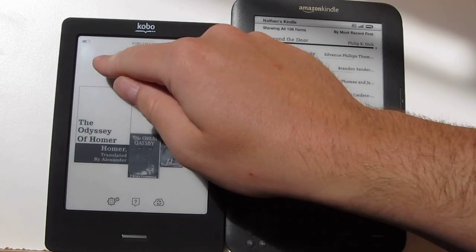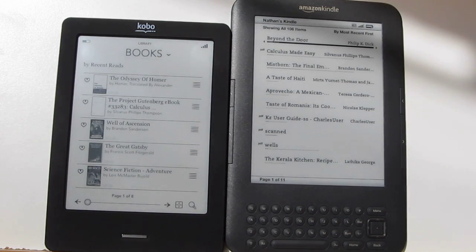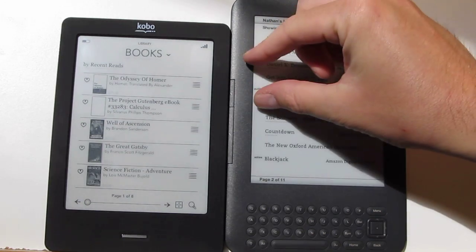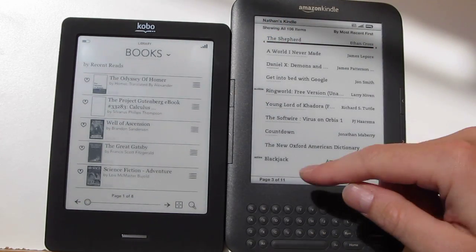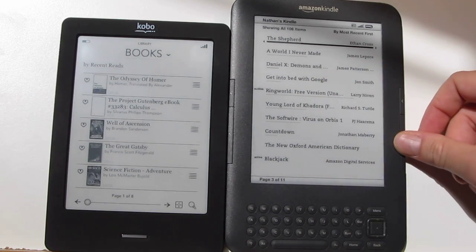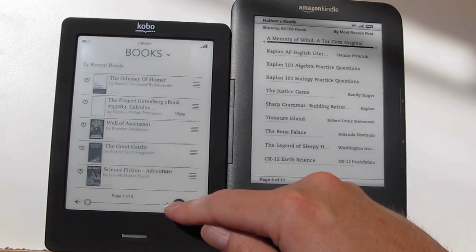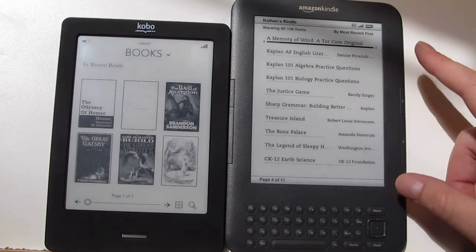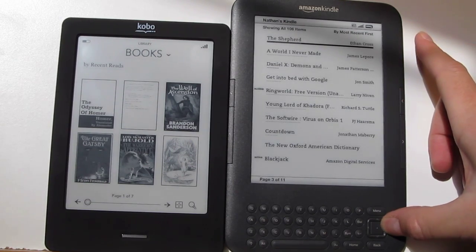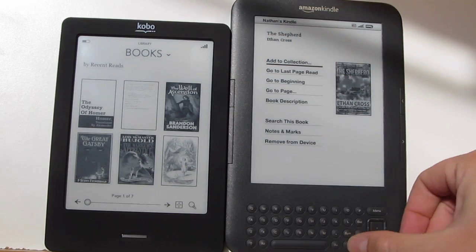So when it comes to the library view, the Kobo definitely gets the advantage because they have some different options. On the Kindle, this is the only option you have, where it shows everything in a list, so you can create different folders for the Kindle and whatnot. And like I was saying, the Kindle supports some other stuff, like active content for games, and it supports audiobooks too. The Kobo, you can list everything like that, or you can view everything with book covers. That's one thing I don't like about the Kindles. You can't view the book covers. It's kind of annoying unless you go in here to the actual book, then it shows it over here. But you can't view them on the home page for whatever reason.